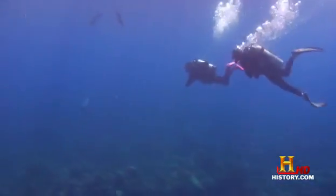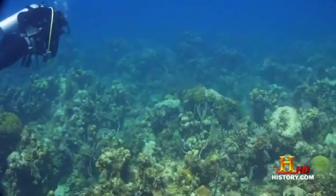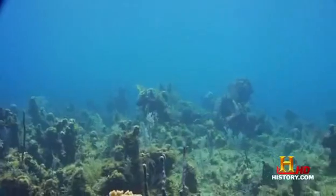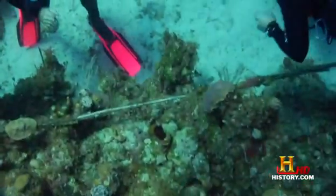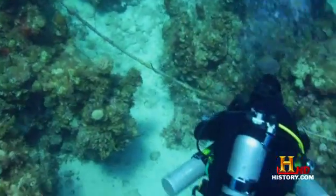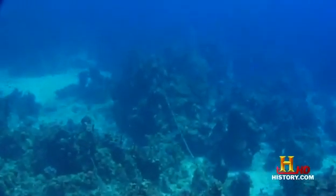So the plan is we'll go down to about 120 feet and then out about 300 feet to the actual tongue of the ocean. Visibility is perfect, the seas are calm, and with our full tanks, we should be able to last about an hour underwater. We found the cable. It was thinner than I thought it was going to be, but it really is odd seeing a cable coming from AUTEC and heading out into the open sea.